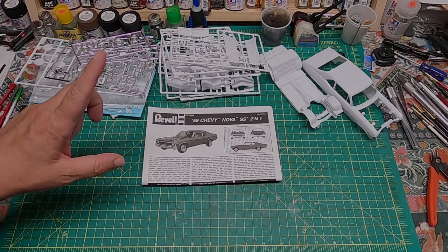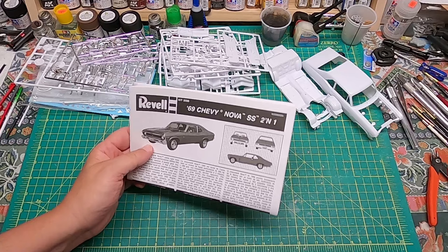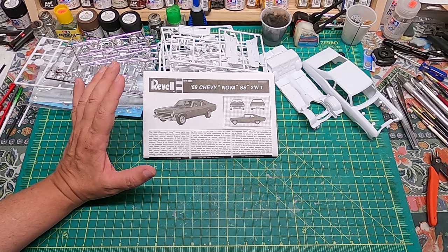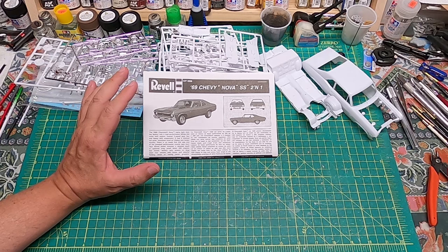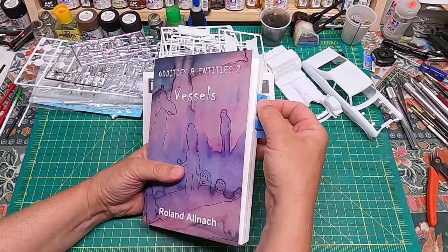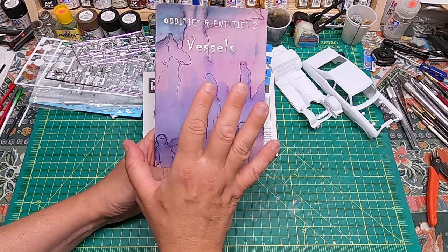Okay, so I said that I had a little something special that I wanted to do with this kit. Our nice Chevy Nova SS. Now, this kit, as I had said earlier in the video, and obviously if you've been with the channel from the beginning, you know this kit has been sitting with me for quite a while. I originally bought this kit, and you'll excuse what I'm about to do. This is not part of a shameless plug, but this was the sixth book that I wrote and published. Oddities in Any of These Two Vessels. Just ignore these blue tabs here. This is the copy I use when I've done presentations for the book.